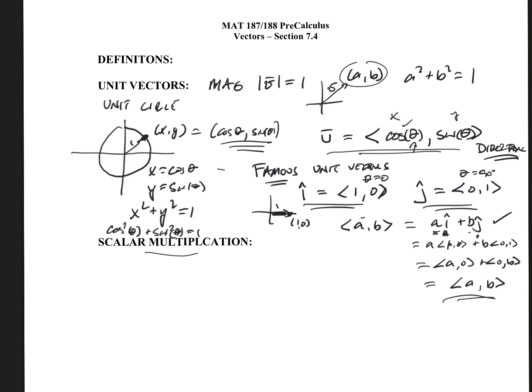I'm kind of jumping the gun; I just showed you vector addition in that combination. But we now have two notations for our vector because of what we have with regard to our unit vector. This one is the gold star. I like the ai and the bj because it gives us the idea of what's happening in the x and the y, and we don't confuse it with any ordered pairs. But choose what you will, I'll use both. So there we have our unit vector being described by our unit circle, good old cosine, sine.